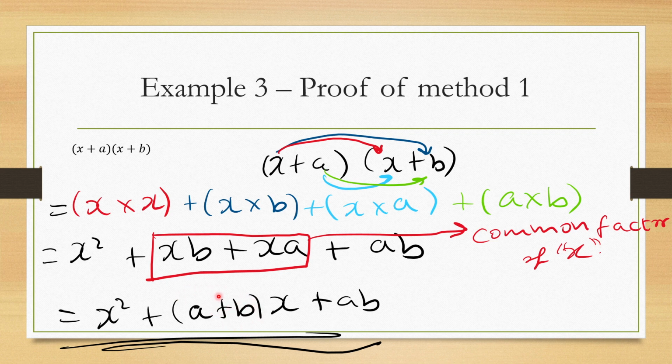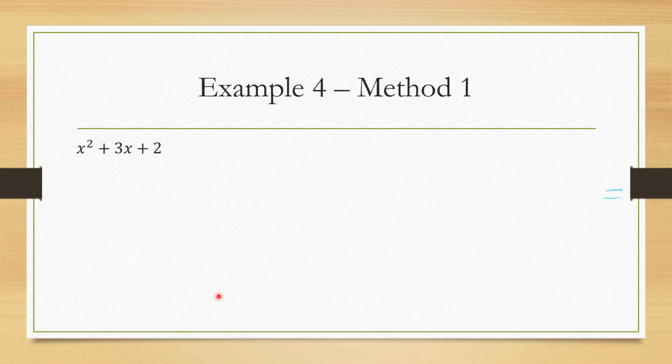So this is how the steps in the above slide that I showed you are derived. Derived means how the steps are identified. These are the correct steps to do. But let's take an example. We're going to have x squared plus 3x plus 2.